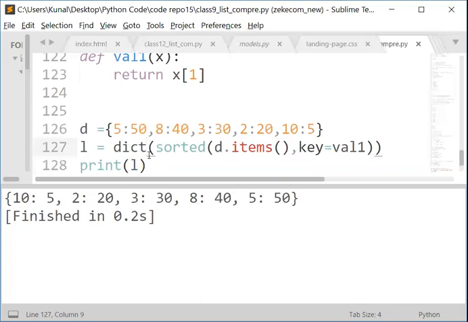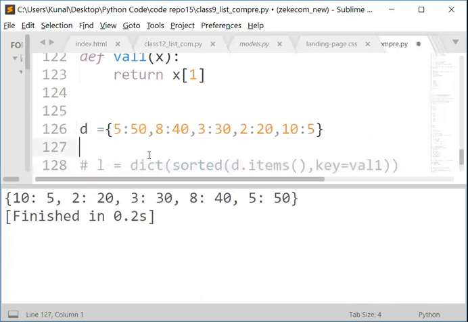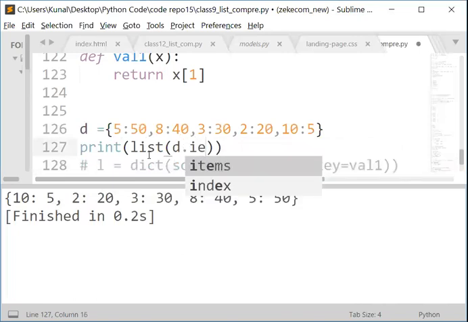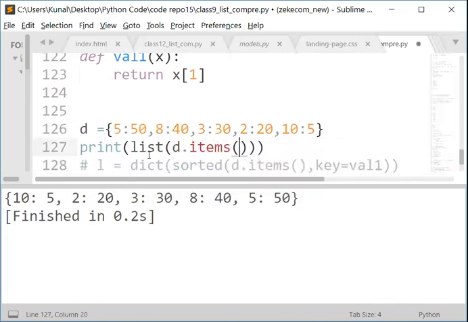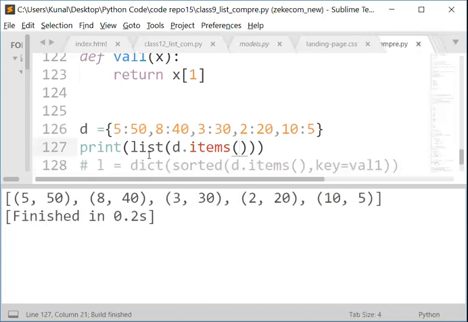When it is d dot items, it gives me the key and value pair as a tuple.